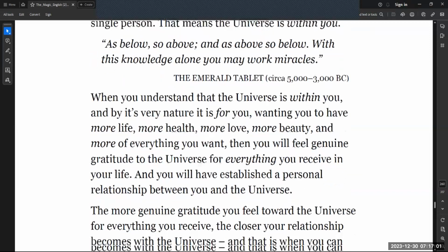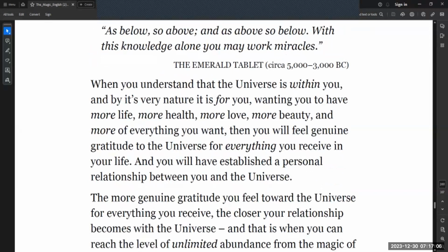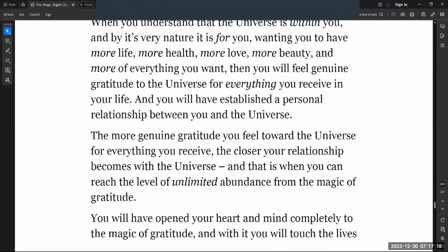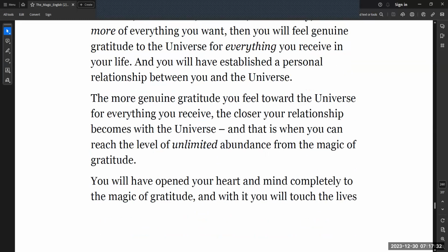When you understand that the universe is within you and by its very nature, it is for you, wanting you to have more life, more health, more love, more beauty, and more of everything you want, then you will feel genuine gratitude to the universe for everything you receive in your life, and you will have established a personal relationship between you and the universe.